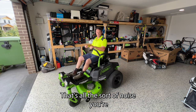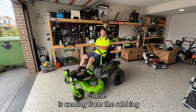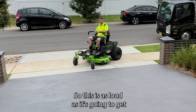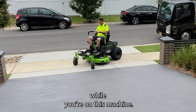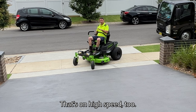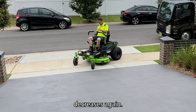That's all the sort of noise you're going to get moving around. Most of that noise is coming from the rubbing of the tires on the floor here. So this is as loud as it's going to get while you're on this machine. That's on high speed too. You can turn the blade speed down too low, and the noise level decreases again.